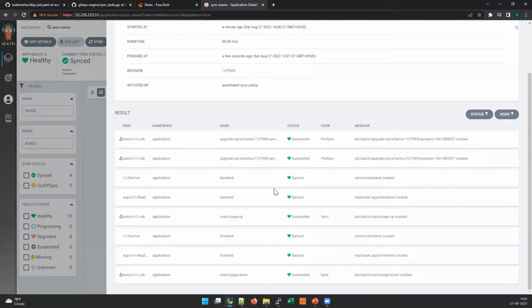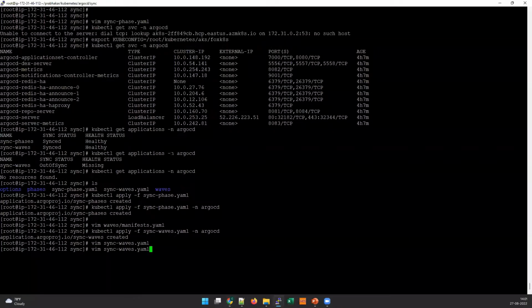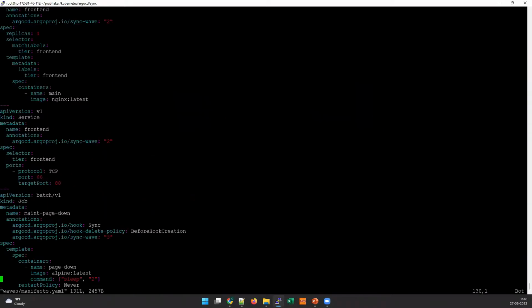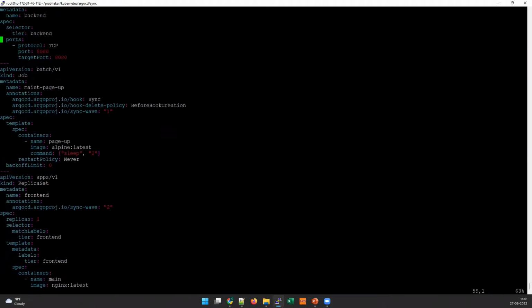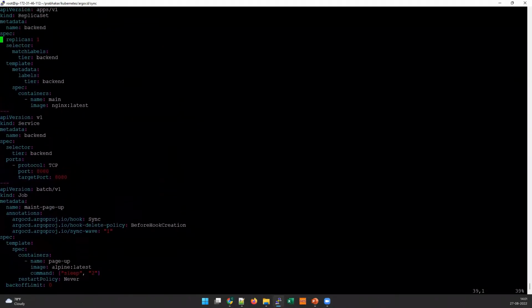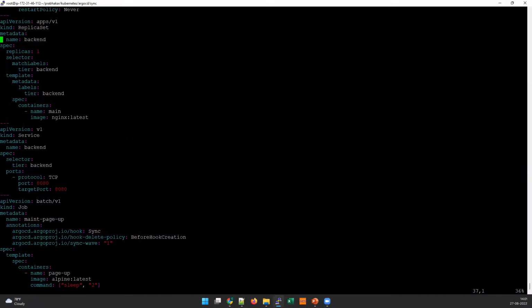Okay, so let's understand the sync status first. This is the order that has been followed. What is the order it followed? First thing, it created the policy job 1 with the pre-sync and wave 0. Then it completed the next phase, wave 1, once both are done. So you may ask me one more question. As there is no wave defined for the manifest replica set and services on the backend application, correct? You can see it now. There is no sync or wave, nothing has been defined here.